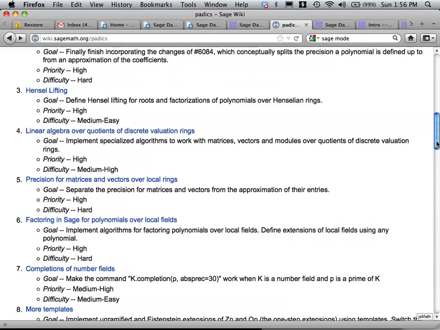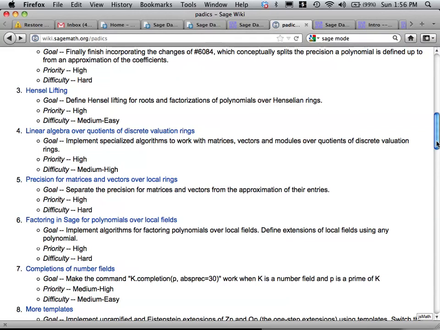Is stuff like that not already included in the factorization algorithms of the field? It is, but it's not very accessible. I mean, I looked at PARI a little bit, but Sebastian will hopefully be able to help us here.